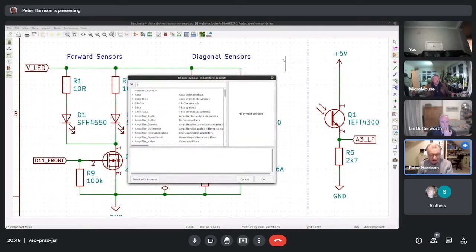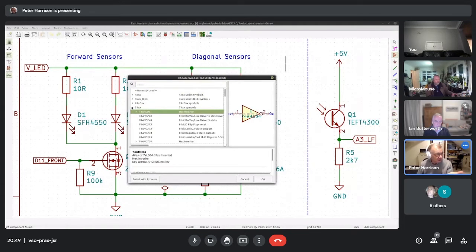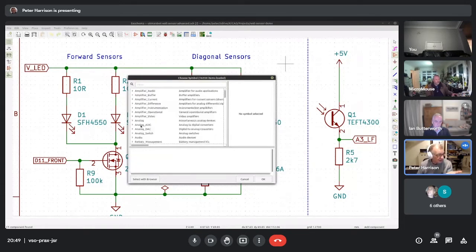There are comprehensive libraries, large libraries, and they're reasonably trustworthy as well. And if that's not enough, you can download a huge DigiKey library, ready-made for you for lots and lots and lots of parts from DigiKey. I think Adafruit have their libraries ported to KiCad, and I think SparkFun have as well. So it may be a long time before you have to go and design parts. But if you wanted to go and throw in a symbol, it's probably not a clever thing to pick something at the moment that has several gates in it.